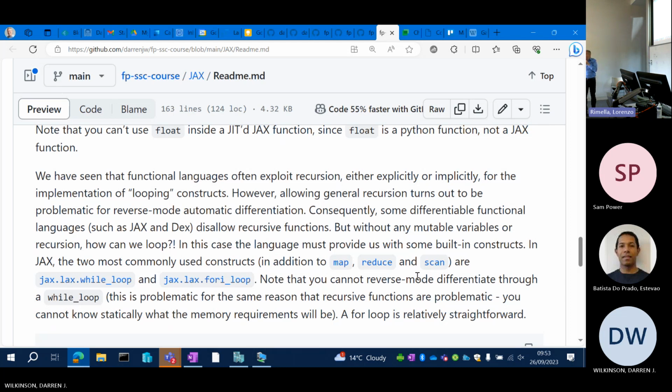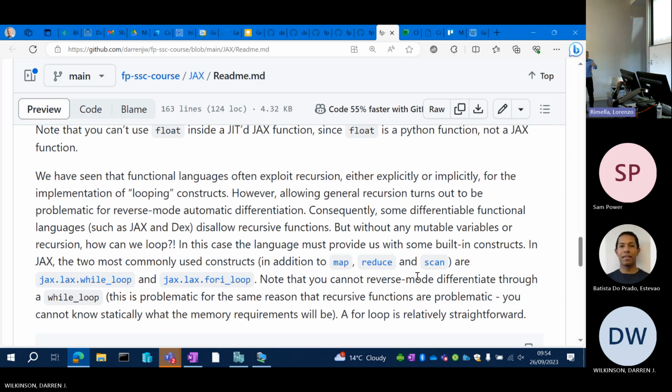But they're not exactly the same as a Python for loop or while loop, because it's hard to reverse mode differentiate. You can forward mode differentiate through, say, a while loop. That's not a problem. But obviously, for efficiency, you typically want to reverse mode differentiate. Especially for a scalar valued function, you absolutely want to reverse mode auto diff.